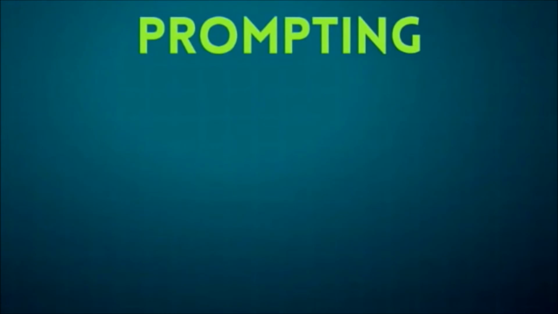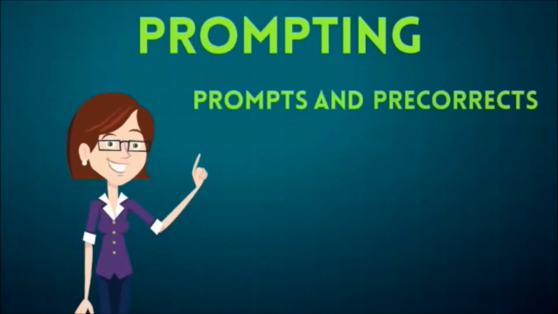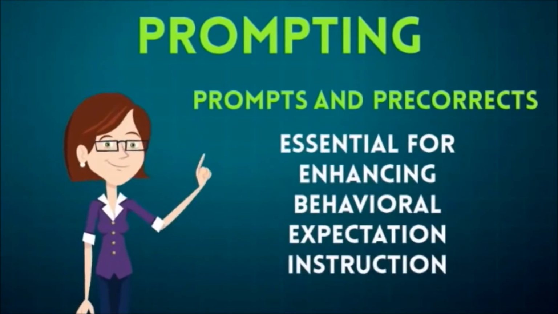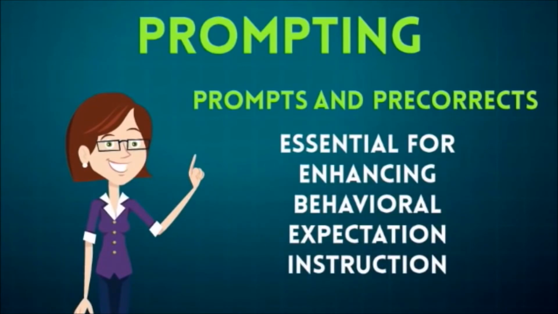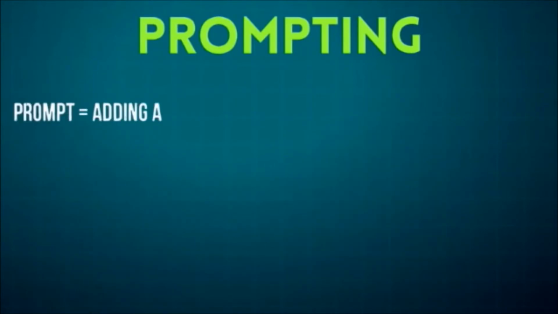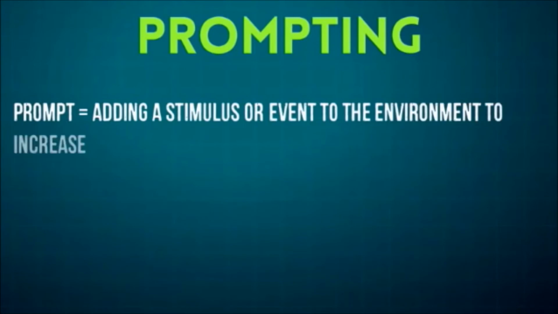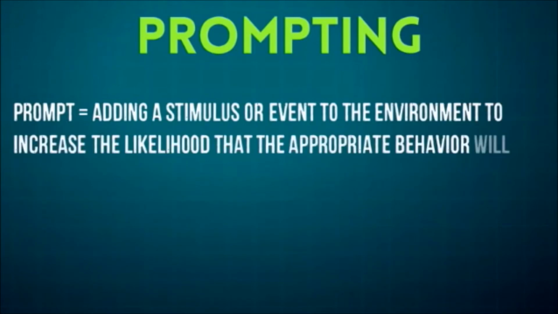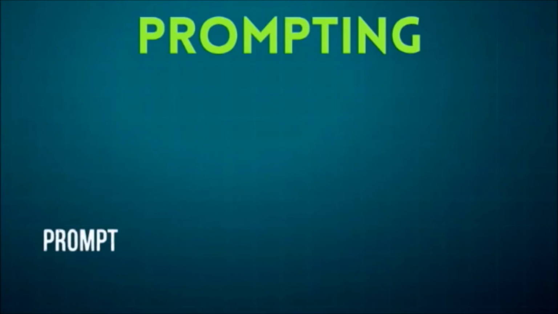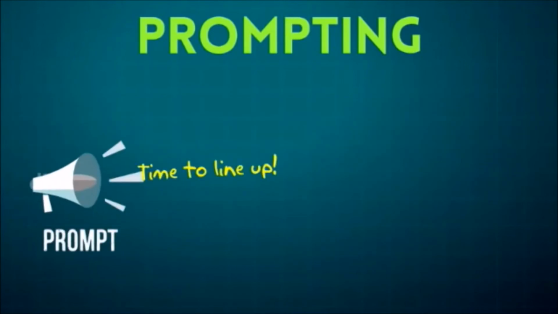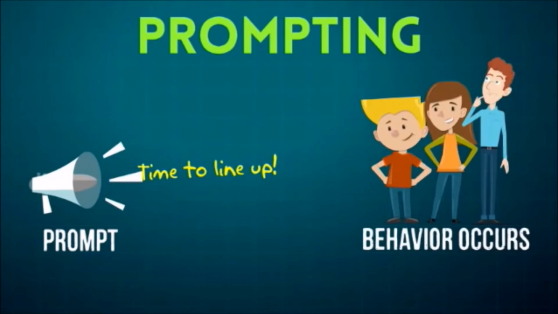Let's talk a little bit about prompting. Teachers should be using prompts and pre-corrects to enhance behavioral expectation instruction. A prompt is when we add a stimulus to the environment to increase the likelihood that the antecedent stimulus will occasion the appropriate behavior. What that means is that we add something to the environment to make it more likely students will engage in the behavior we've taught.